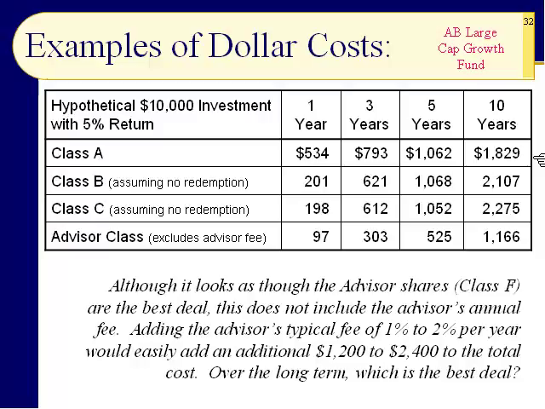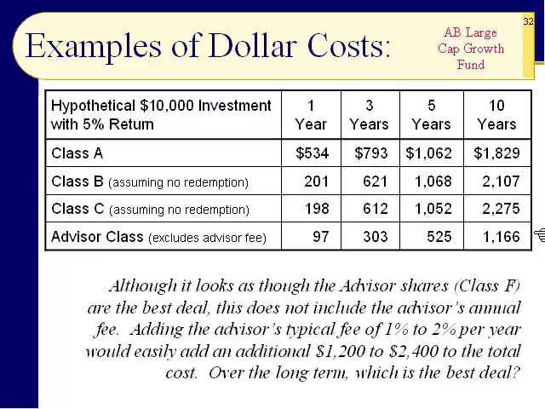So you see where we get the phrase, no-load funds can wind up costing you more than load funds? You must look at the annual operating expense. And this assumes that you're going to be in it for the long term. Yeah. If you're in it for the short term, then it doesn't really matter, but then you really shouldn't be playing around with mutual funds. Now, the advisor class looks like the best deal, doesn't it?